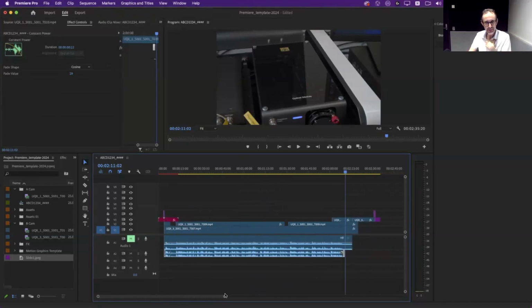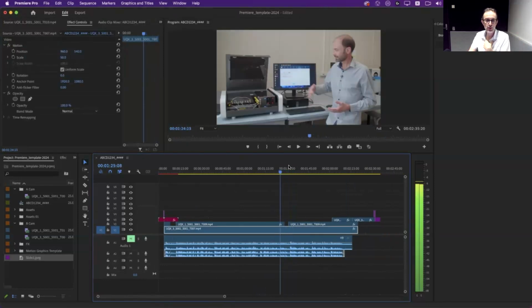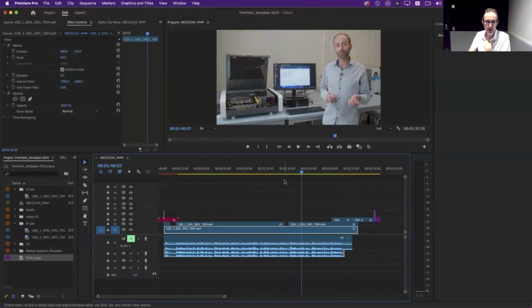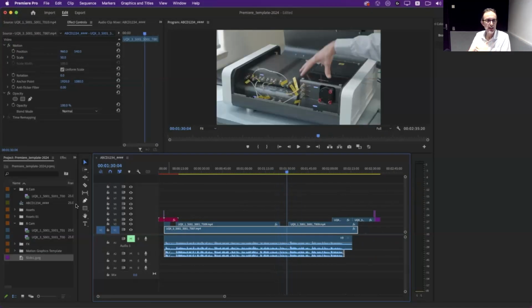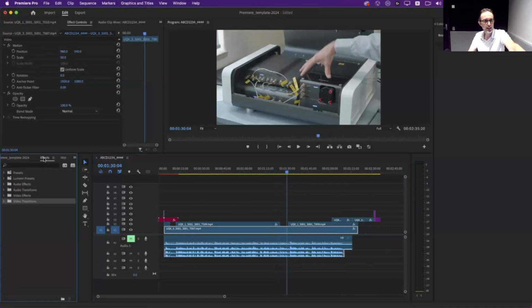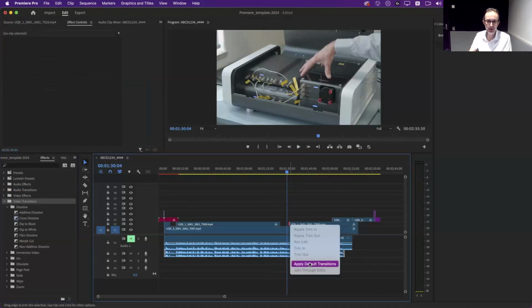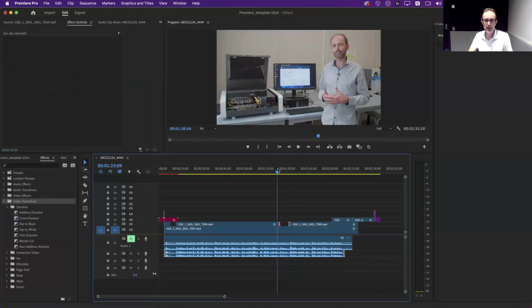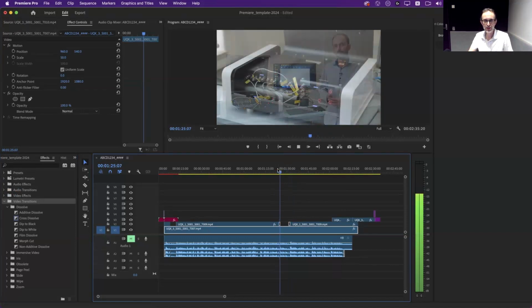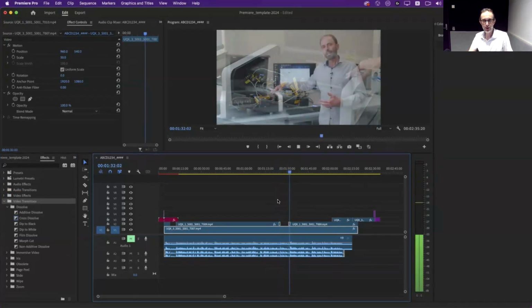If you want to put a nice transition between shots, say you wanted this piece of video here to fade out and this one to fade in, then you can go to the effects panel over on your left, go to video transitions, and you've got a whole heap, but mostly you're going to use dissolve. Cross dissolve is actually the default, so you don't even need to go to this panel. You can just right click on the piece of video, go apply default transition, right click on the end, default transition, and you'll see that clip will then fade out and fade into the next one.